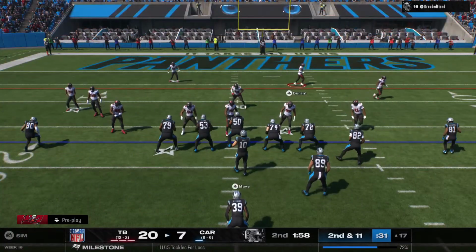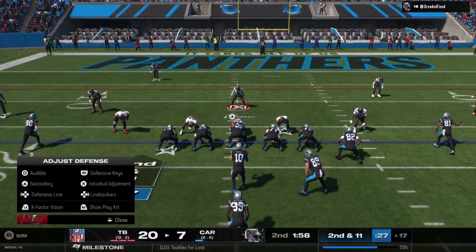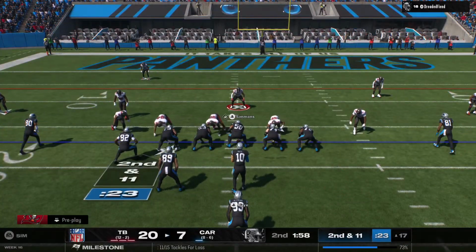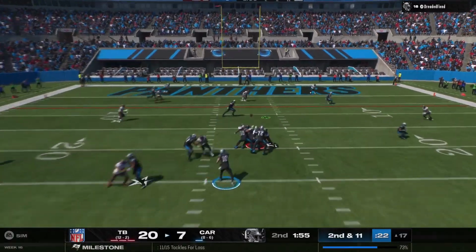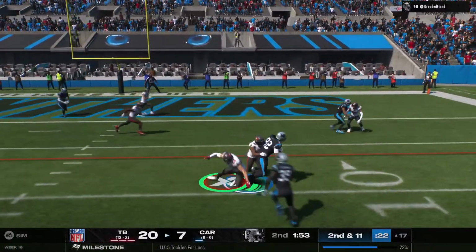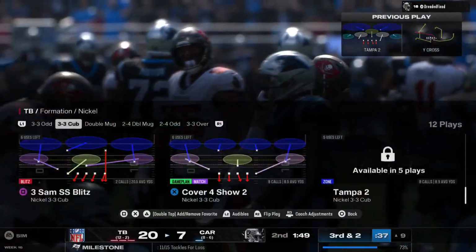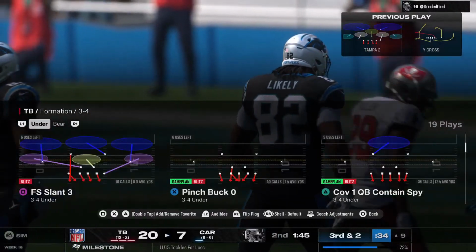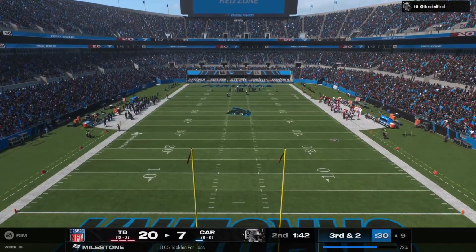Okay, break. Back to the line they go. It's 2nd down. Set. Hut, hut. Here's the pistol snap to May. This throw is caught. And he'll get this inside the 10 to the 9. I think the defense is still turned around looking for where the ball is, because that QB and tight end, they got that ball out in a hurry.